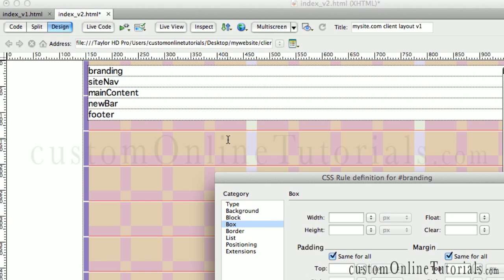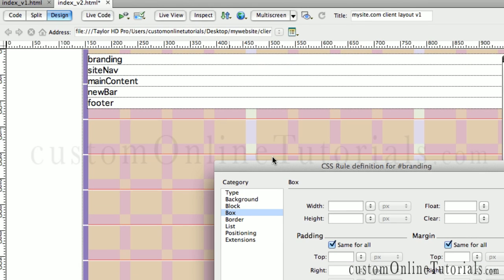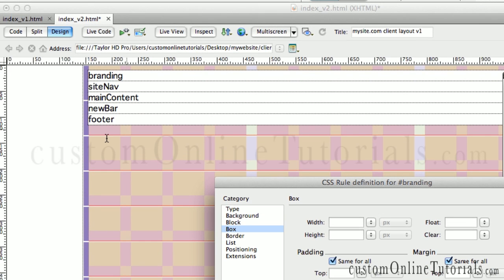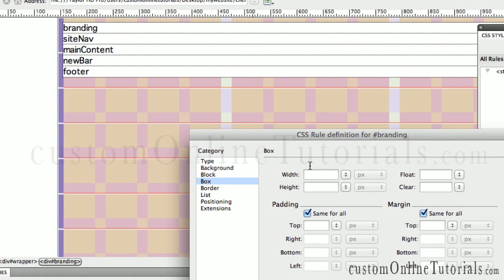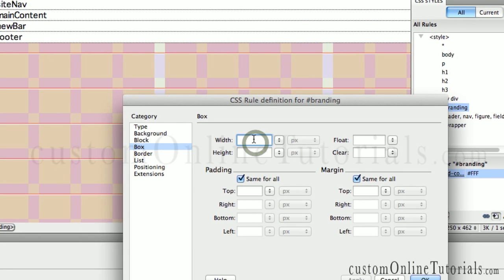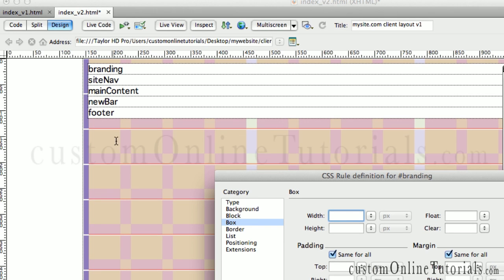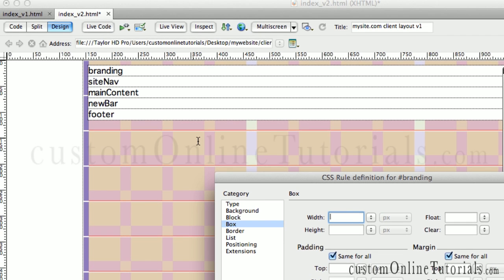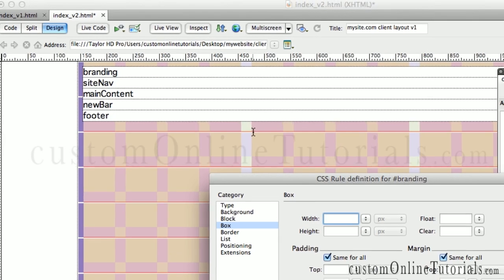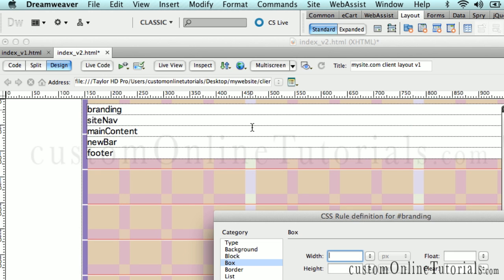Okay, 4 spaces at 80 pixels. So I can literally do this. Each one of these grid spaces is 60 plus 20, and 60 plus 20, and 60 plus 20, and 60 plus 20. I want my branding tag to come right up to here.